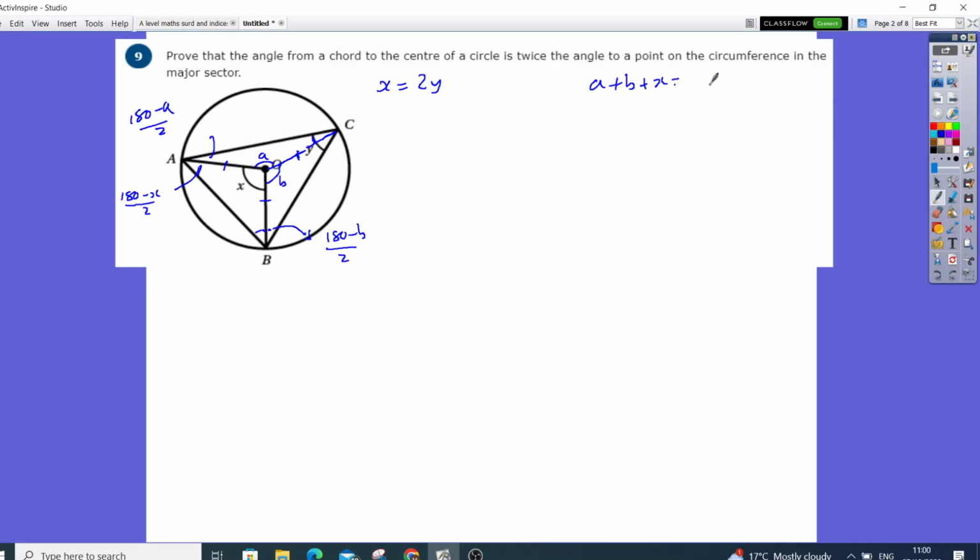Like that. So let's just write that down again, 360. Okay, now, so these two angles added together will make angle A. So I've got, let's do that in a different color now, 180 minus A over 2 plus 180 minus X over 2, plus these two angles here make angle B, which this angle is the same as that. So that's 180 minus x over 2 plus 180 minus b over 2, and this angle we know is y, and these three angles, since they form a triangle, angles in a triangle add up to 180.